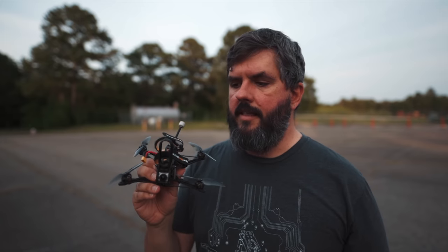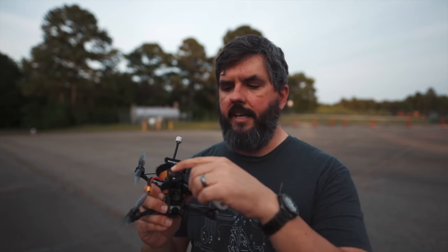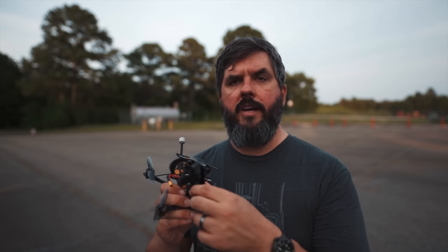What you guys are probably interested in is how it performs for FPV, and that's where I got into the second wave of issues. If your tune is not perfect, if the light is too bright and harsh, and you don't have the ND filter on, you are going to have jello. I've had better results with the mount on my Whirly Gig because when I put the GO in there, it still wobbles a little bit left to right, giving it some physical vibration isolation. There are scenarios where I get jello and wonkiness. The flow state stabilization — when it horizon-levels — I'm not a huge fan of in FPV mode. It looks good if you're not being aggressive, but if you're trying to do freestyle, you're going to want to just turn off all stabilization and let it go.